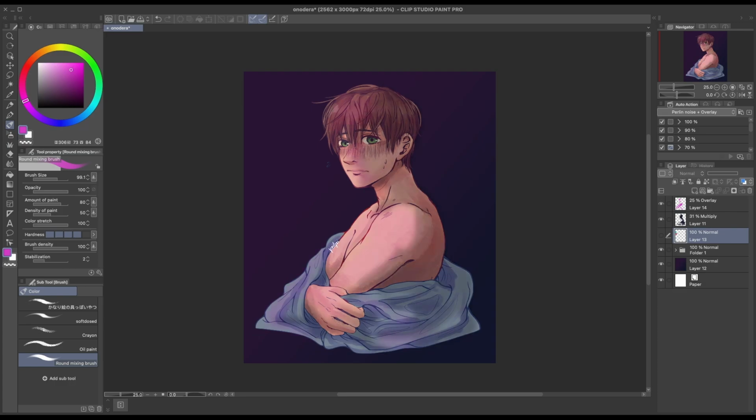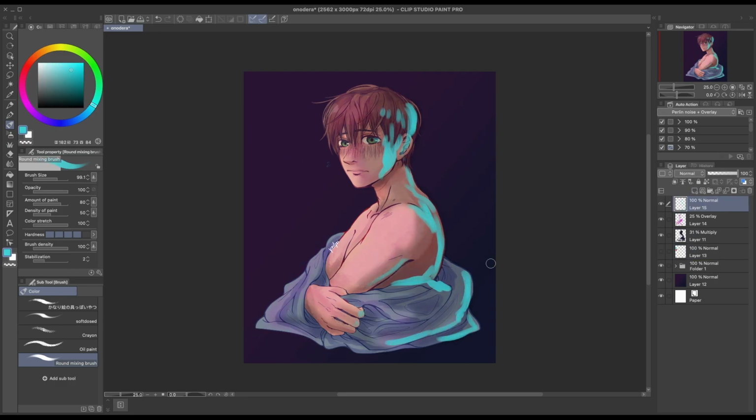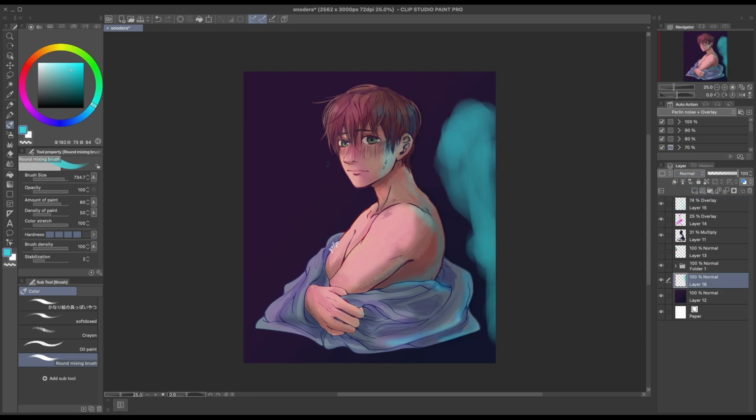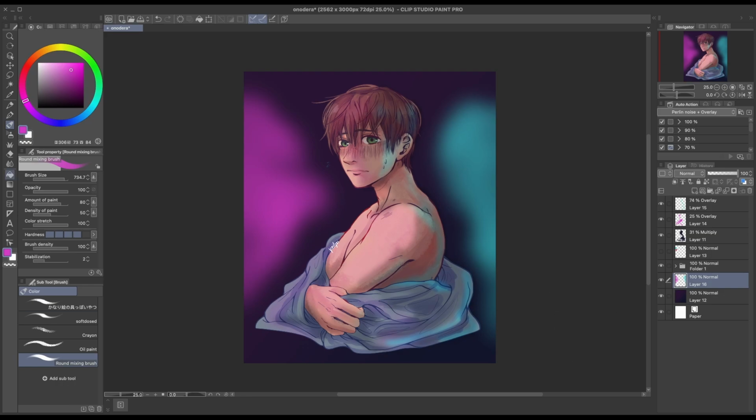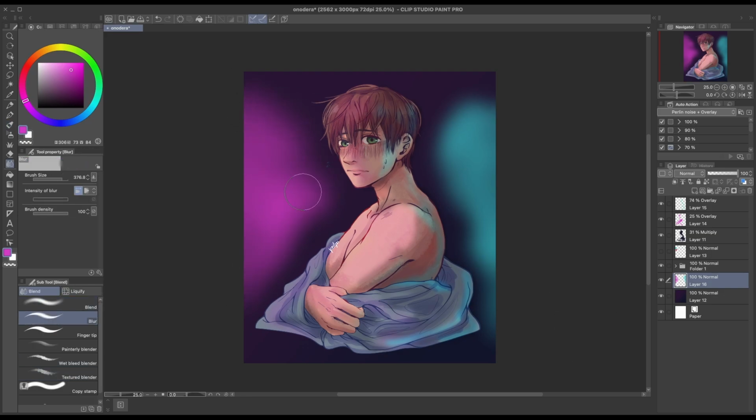We'll use a saturated cyan color for the right side. In this case of imaginary lighting, we have a dark room with a pink and cyan neon light coming from either side. Blur, blending mode, and opacity. I like how this is looking, but I want to show in the background that the light is coming from off of the canvas. This time, adding a Gaussian blur isn't enough, so I use the blur tool and blend it all out some more by hand. Then test the blending modes and lower opacity.